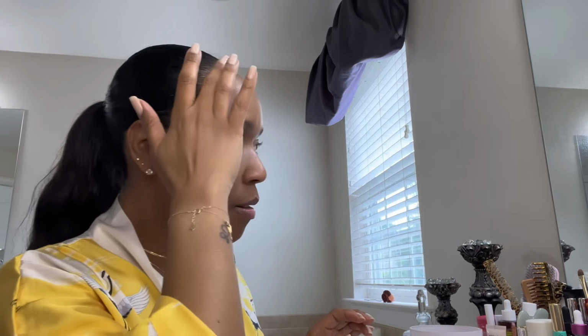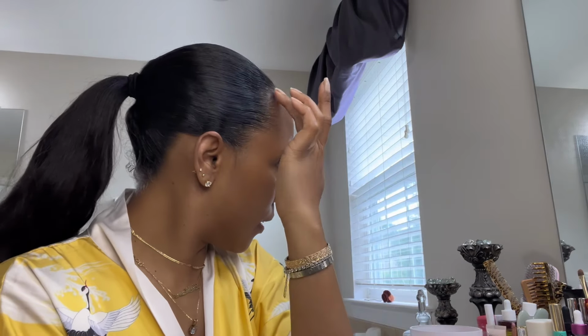So okay, so with this hair, I need to do some edges. So gonna pull in my Senora Rizada here.